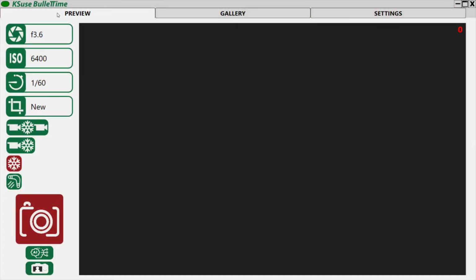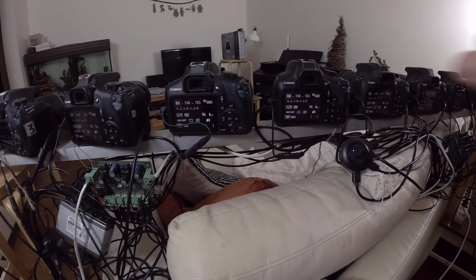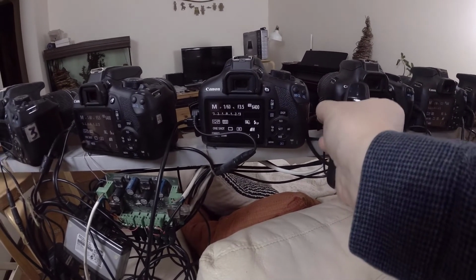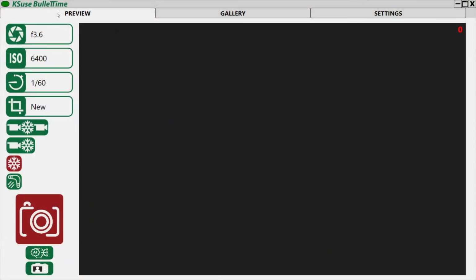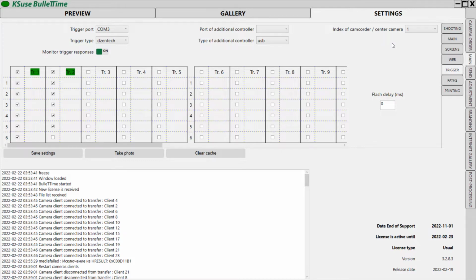When connecting cameras using a trigger, you have the second weak point of the system. This is the cable contact from the trigger. If the display on your camera does not turn off when you use half press, then you need to check the trigger connection. Often it is enough just to move the connector. Also in this tab we see the setting of the central camera, select the index value we need. Animation starts from this camera, and also this camera is used in video mode and video will be recorded on it. Again we save our settings.